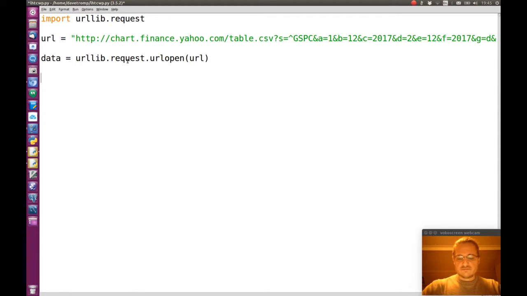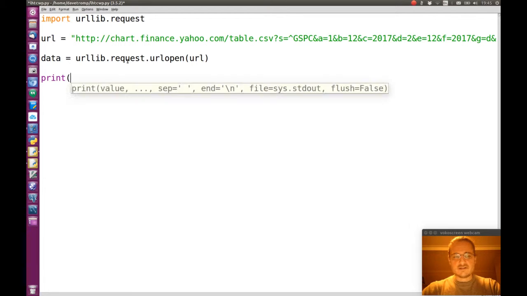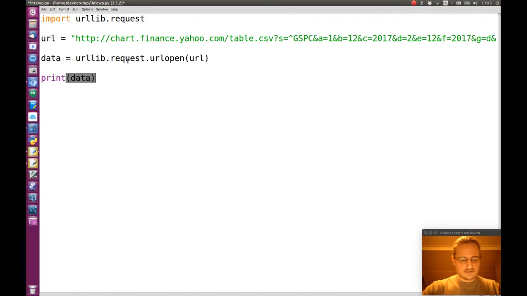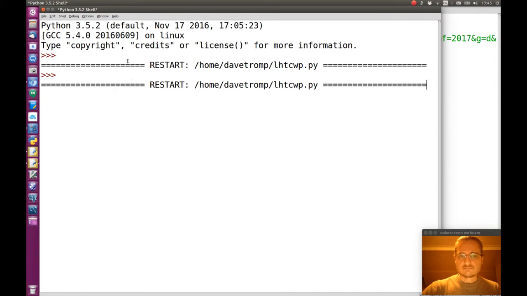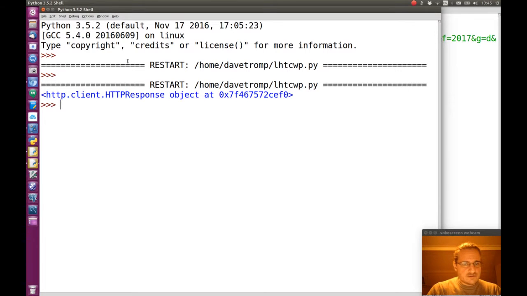So let's see what we have taken from the web, by printing out the data. Let's see what this does. Okay, so it prints out the string representation of a response. Yes, that's not very useful. We do not want the string representation of the request.